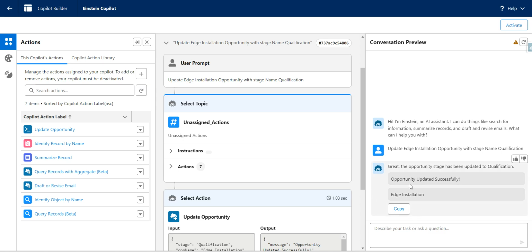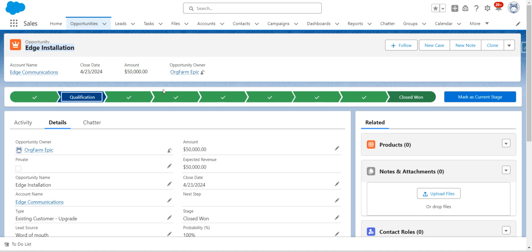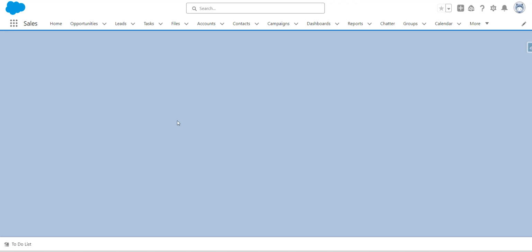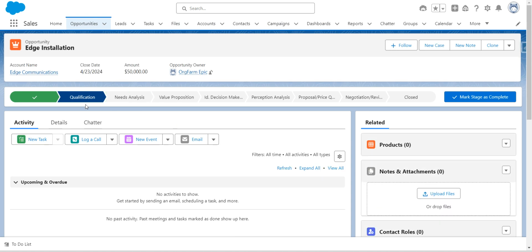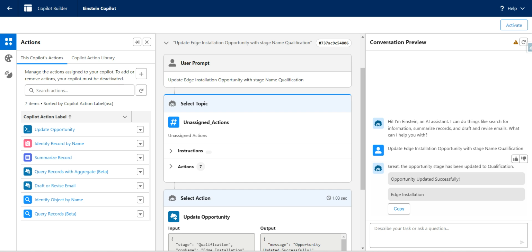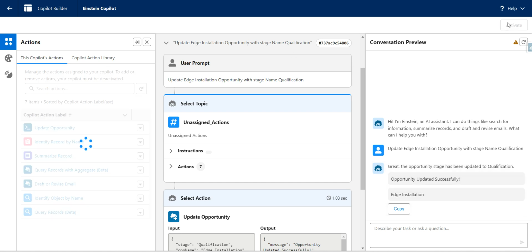And you can see here, this is the message and this is the opportunity name. And if I go back to edge installation, I'll just do a refresh here, and I'll see the stage here. Now you can see the opportunity stage is updated to qualification, and I can click on this active button.